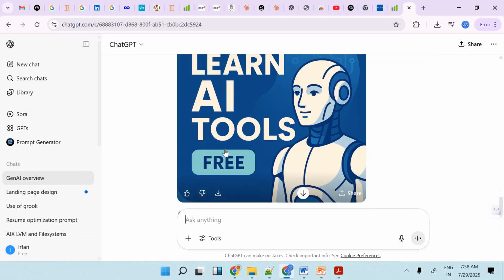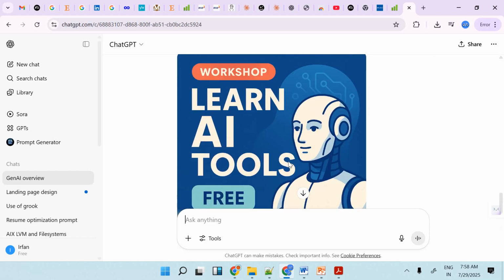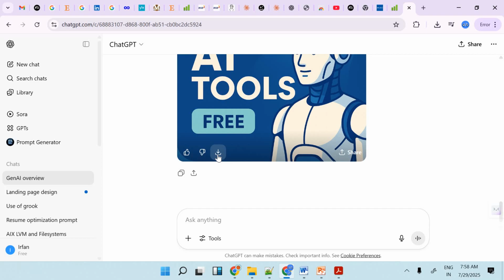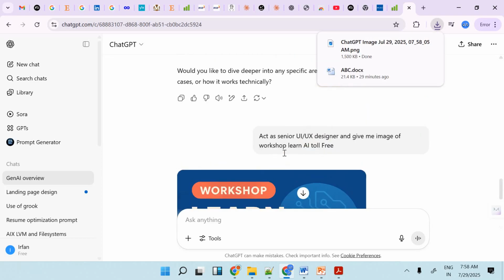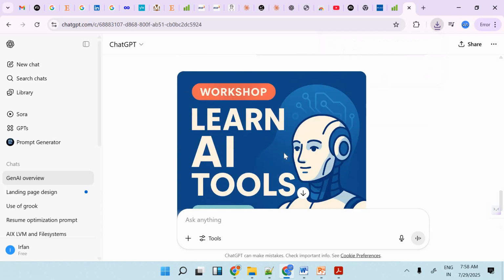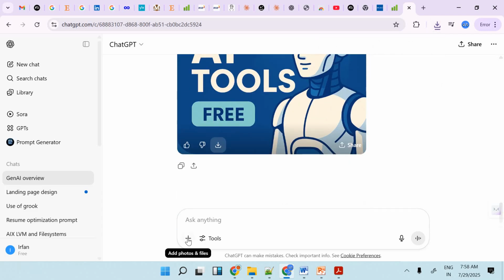So that way, you can see how good the image is. If required, we can download it as well. So you can generate the image, you can get the text information, or if you have an image and want to know the content inside it, or want to generate some kind of PPT for it.